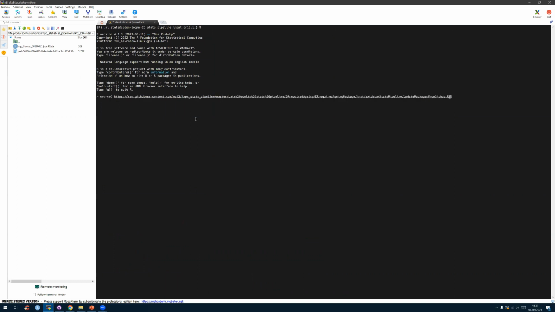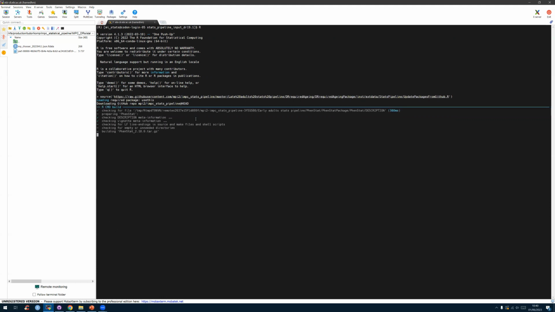Again, I need to change the quotations because Word has changed my quotations. If you run this, it takes a few seconds. What is it doing in this step? It's just updating the R packages to the latest version, which normally includes the bug fixes or the updated MP chooser and so on.